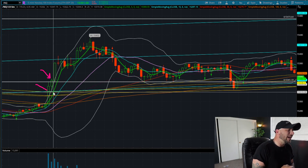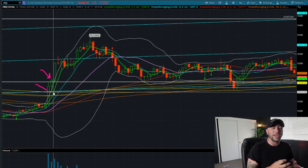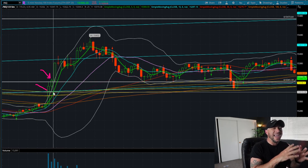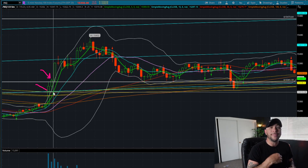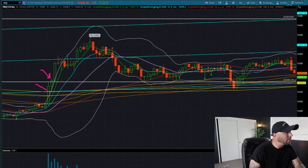My stop loss is not really based on a percentage loss or an exact dollar amount loss. How I manage my risk is by my sizing. Let's say you take five mini contracts or 10 mini contracts, and you give yourself that hard $500 or $1,000 loss — 2%, 1%, half a percent. And then it hits your stop loss and continues to go in your favor. So for me, I like to size down, go micro contracts, which is a smaller profit but also a smaller loss, since I don't have a hard stop under a certain percentage or dollar amount.